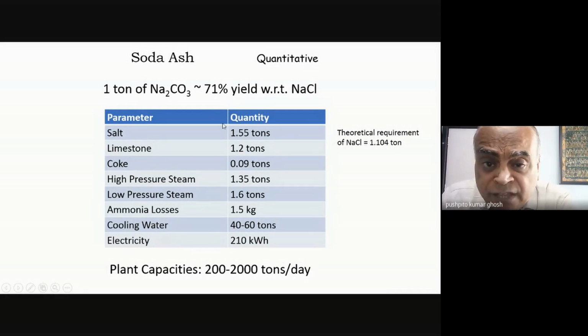So you can see that we required quite a bit of extra sodium chloride. And so with respect to sodium chloride, there's nothing so great about the Solvay process. It's only got a 71% yield. You can also work out similarly the requirement of limestone, coke, etc. This is the actual requirements.